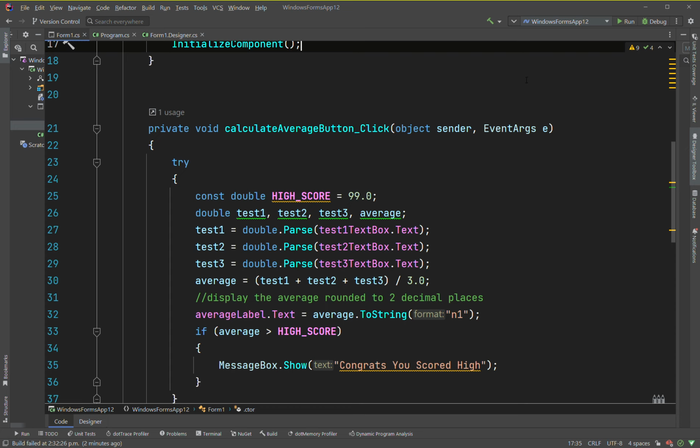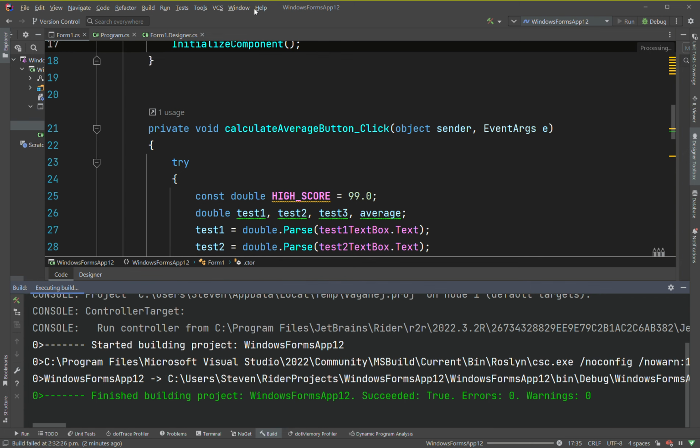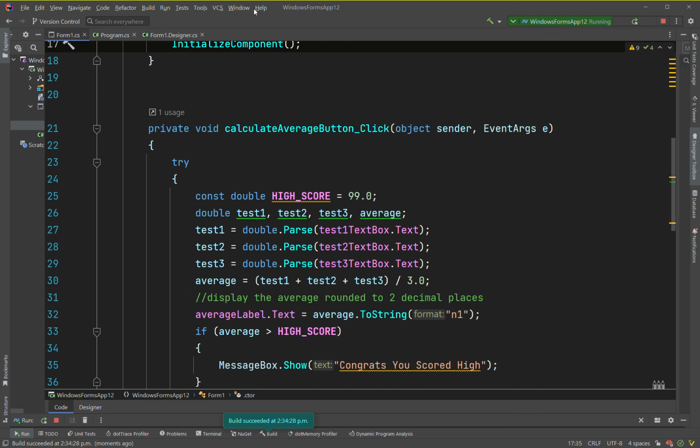Let's run the code now, hopefully that'll work. See if that fixes the error. Alright, that should have fixed the error now.